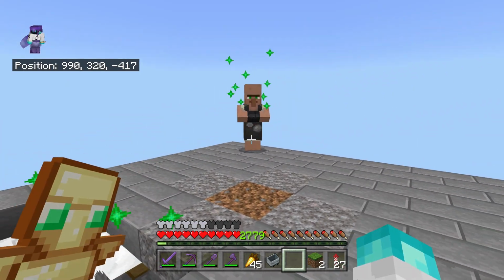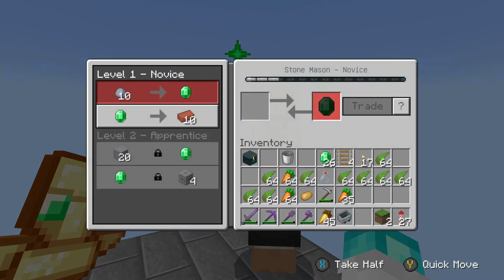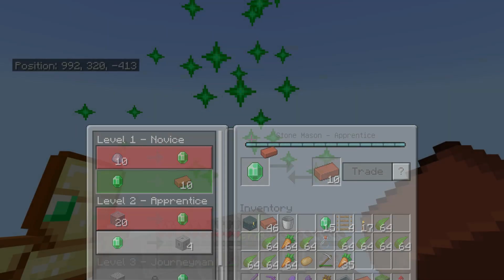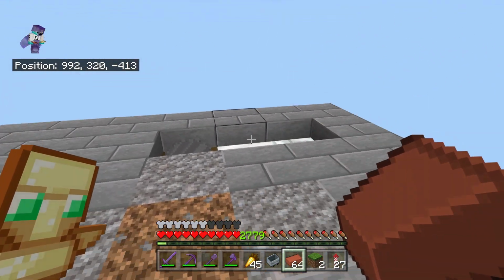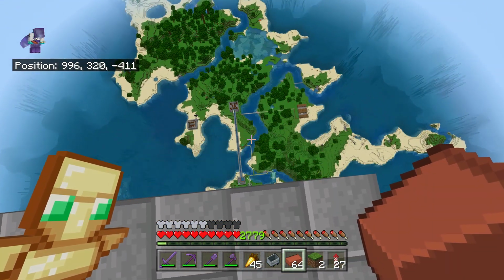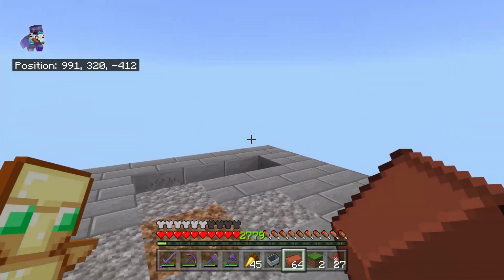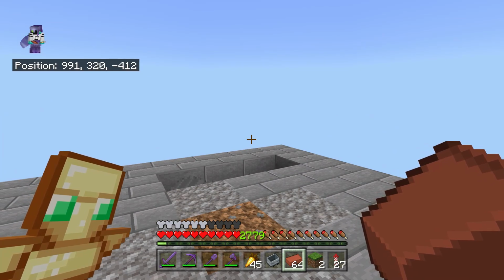But it doesn't look like... Oh, it is. Yeah, so now I should be able to trade. So I'll just buy some of these. And then... Did he just fall off the edge? So it doesn't really matter. I should get the achievement still. So I'll just wait up here until it pops up on the screen.